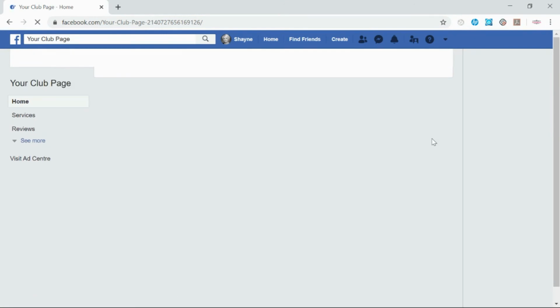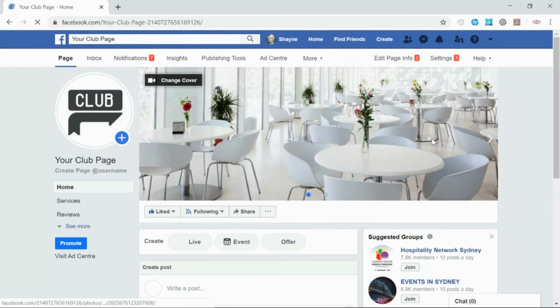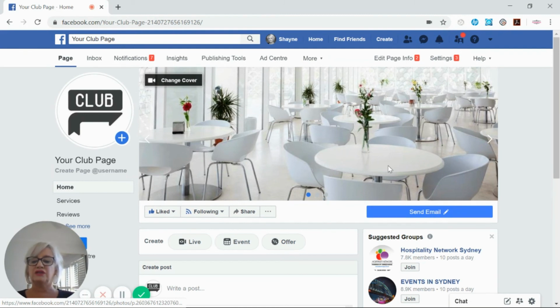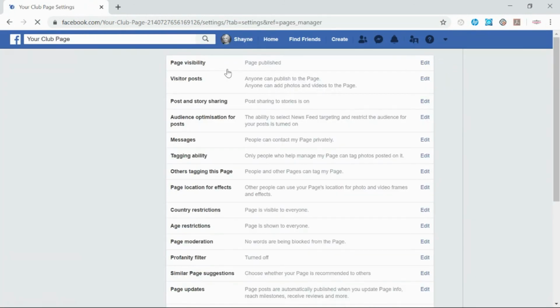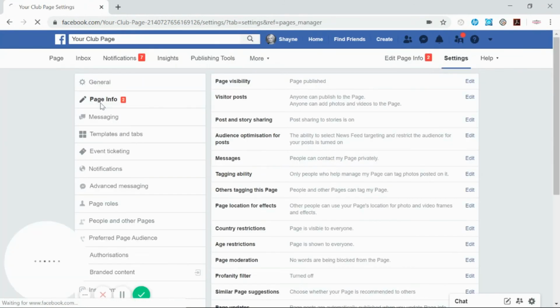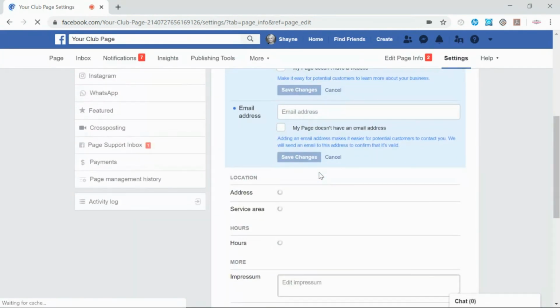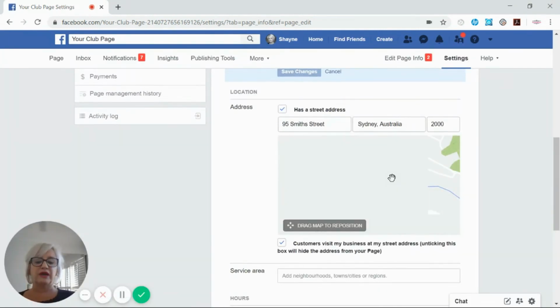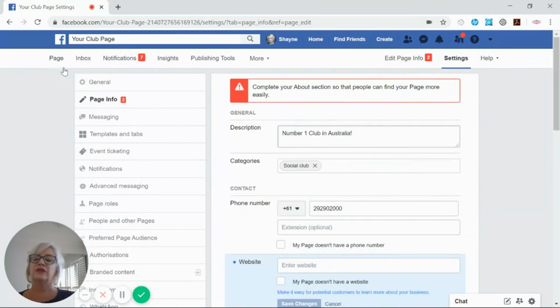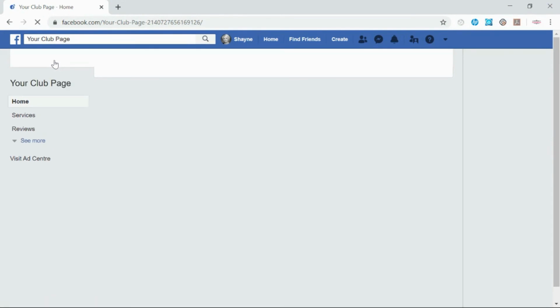So that's just about keeping your page up to date, making sure that the information on your page is the information that is correct for today. And I know it's constantly changing, but at least you now know where you can change that. Go to settings, we go through it one more time, then you go to page info, and you'll find all the information you need to change all on that page, and you can just save it. So that is one of my top tips for today for episode 2.